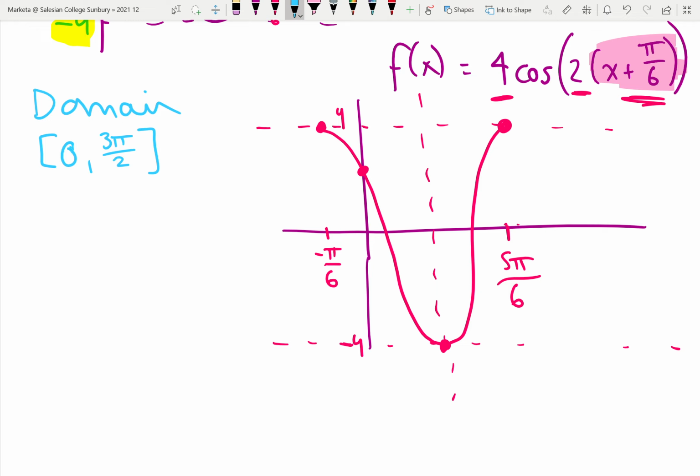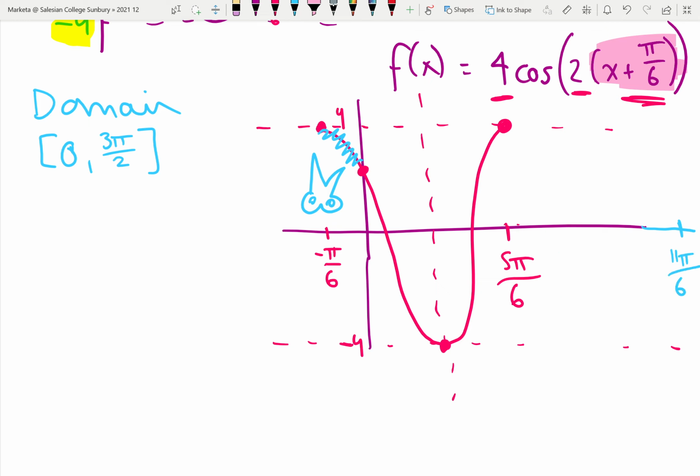So I can see clearly that I'm going to be cutting off that bit there. That's easy. What's not so easy is adding on a bit more. So what I'm going to do, I'm going to add on a whole other cycle and then choose how much of it I need to cut off. So 5 pi on 6, if I want to go another cycle, remembering that in the cycle is pi and the period is pi, so I'm going to be saying 5 pi on 6 plus 6 pi on 6. So it's going to be 11 pi on 6.